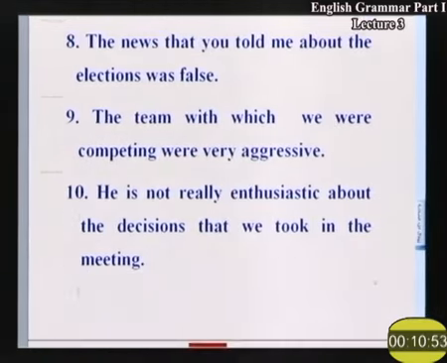طيب تعالوا نبص على آخر جملة هنا في الإكسرسايز دي. He is not really enthusiastic about the decisions that we took in the meeting. تعالوا نشوف الجملة الأساسية برضو فين. He is not really enthusiastic. He is not enthusiastic، هو مش متحمس. طيب about the decisions، دي الجملة الأساسية. He is not enthusiastic، بزود prepositional phrase اللي هي about the decisions.